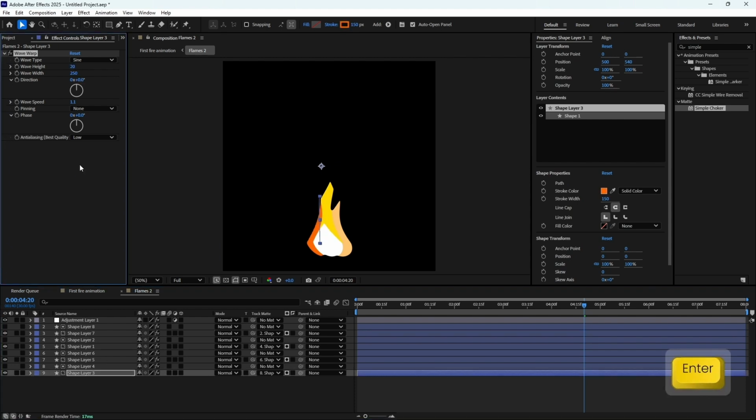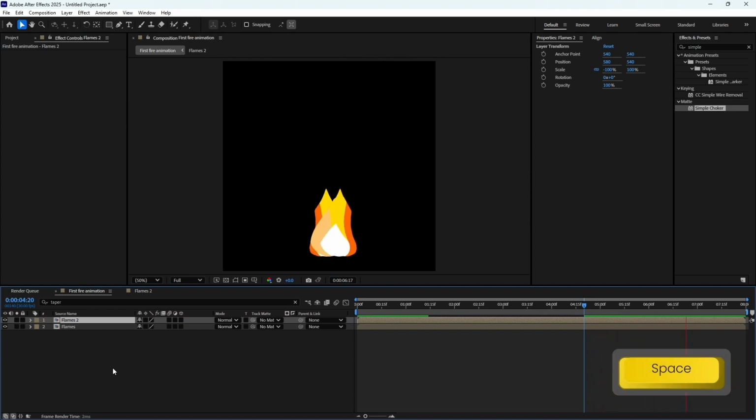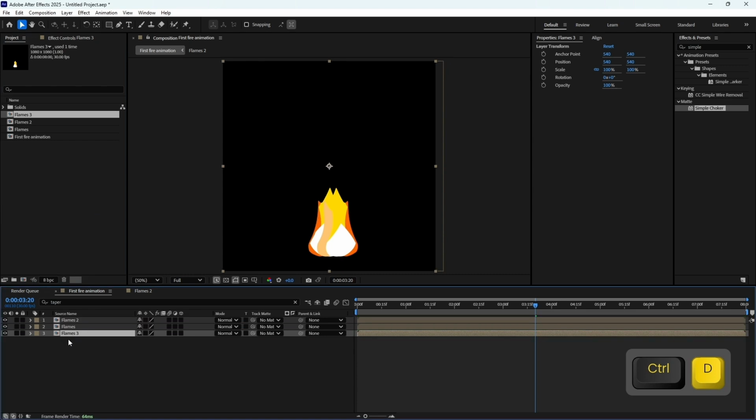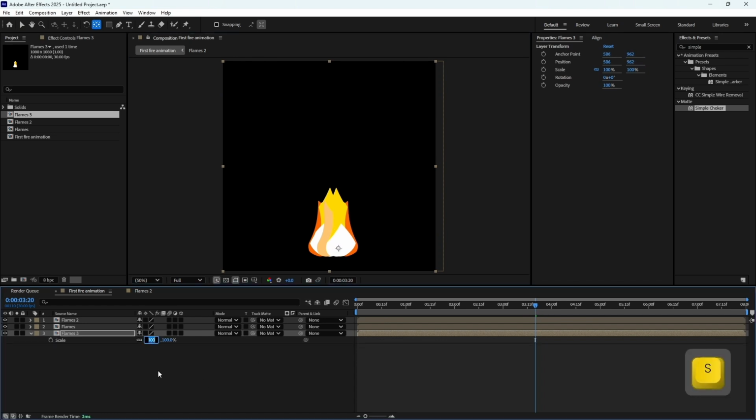Now go back to the main comp and adjust their position. Now duplicate the flames layer again in the project panel and bring it into the timeline. And reduce its scale around 50%. Then place it at the left corner of the main flame.